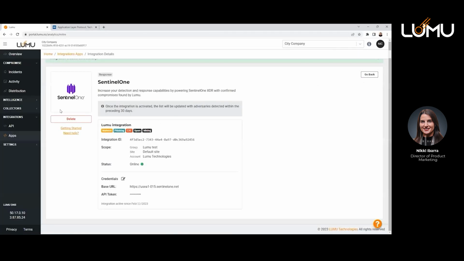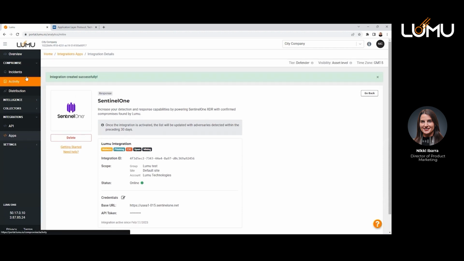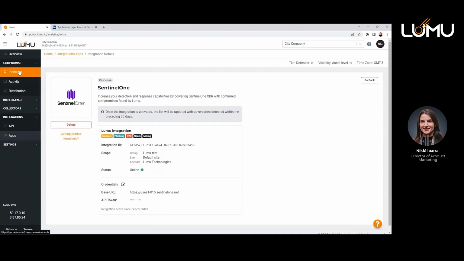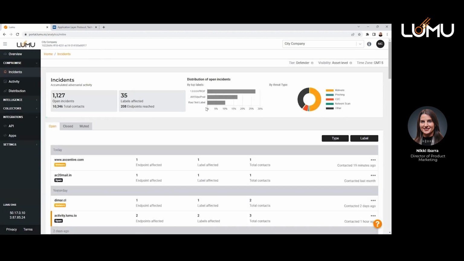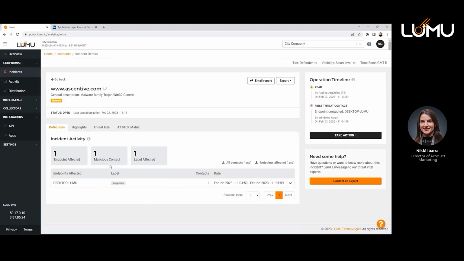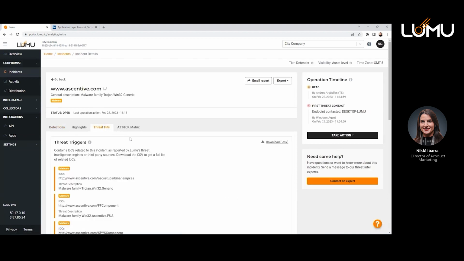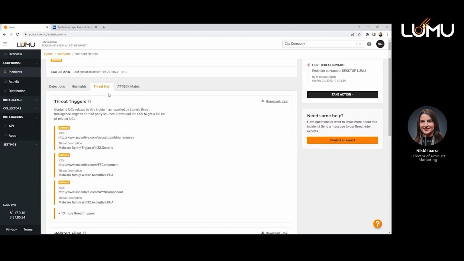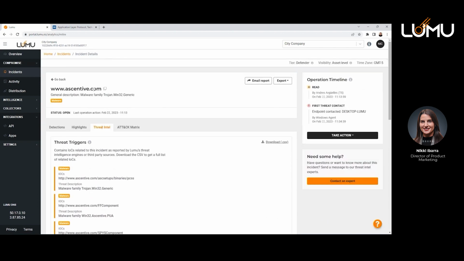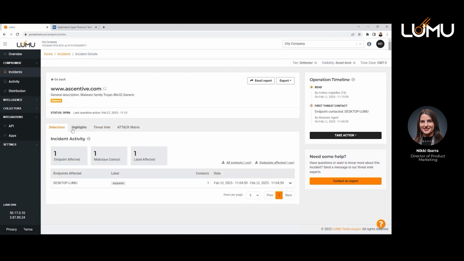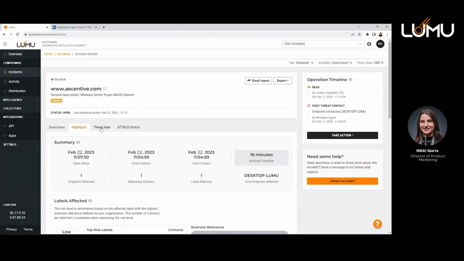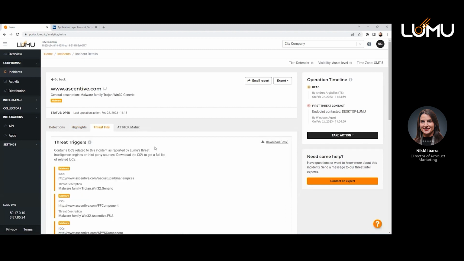Maybe we'll just look at an incident and show you an example of what the hash data looks like on our side. I know we saw an incident before, but I think it's good to take a look at this one and see what you can expect to see from the hash perspective on the SentinelOne side. So here's this incident. Remember that threat intelligence tab we looked at earlier has all of that information about the particular IOC. But really, under that threat intelligence tab, what we didn't see in the previous incident were hash files.